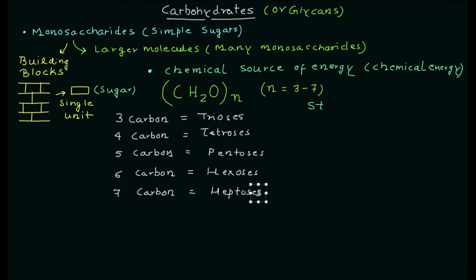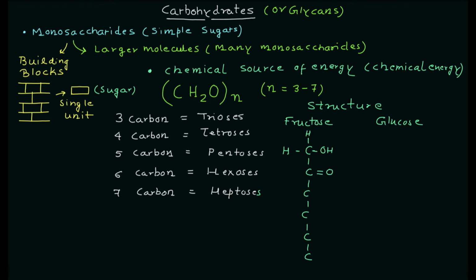Now let's move on to the important part, which is the structure of two key monosaccharide molecules: fructose and glucose. In the case of fructose, these carbon atoms are joined like this. This is the bond between the carbon atoms, and then at carbon atom 1 you have an OH group, and after that, in the second position, you have this keto group. This is important. In glucose, the carbonyl group is on the terminal carbon, that's why it's the aldo group. Here, the carbonyl group is present on the internal side, on the second carbon, that becomes the keto group. So this is the ketohexose sugar.